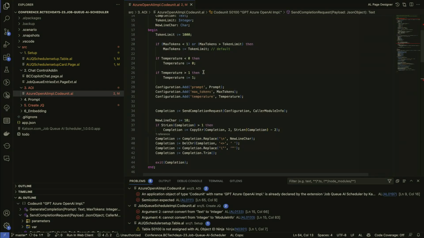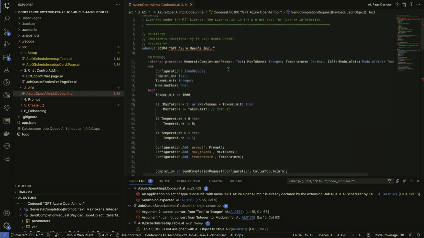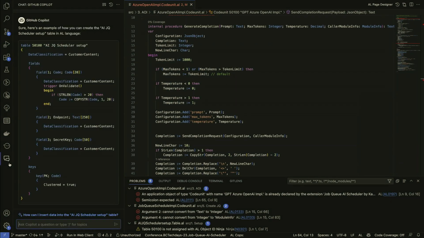So what I want to show you here is another feature in Copilot X. I'm on the stage of the BC TechDays and cloned the code. It's code that I didn't write, so I can just go through it and understand how it works.